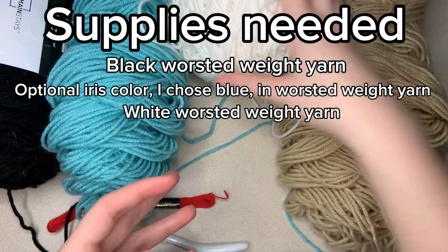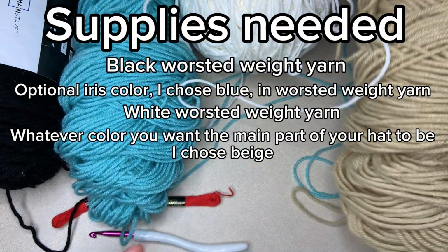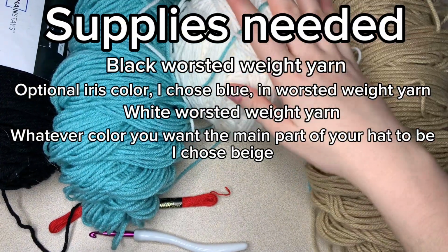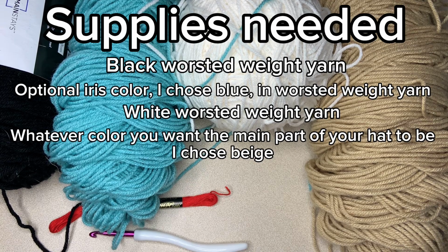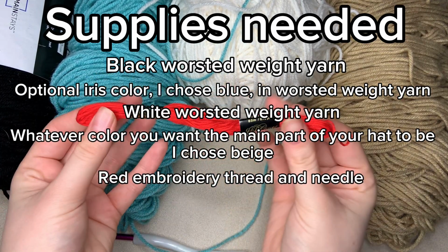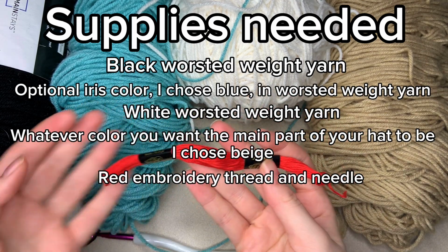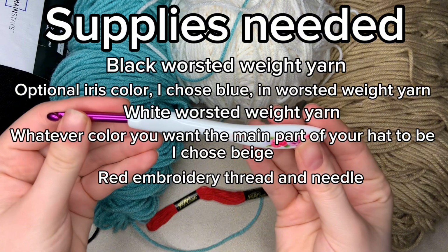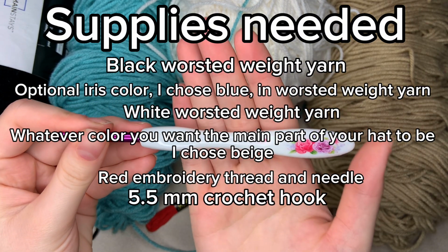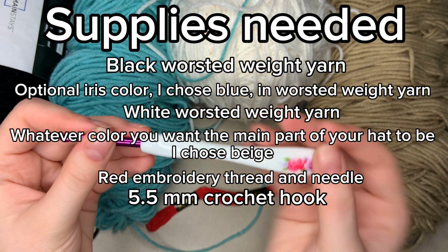You're going to need white for the whites of your eye, and you're going to need whatever color you want your main hat to be. I chose beige. If you want to embroider the veins on the eye, you're going to need some red embroidery thread and an embroidery needle that fits that thread. You're also going to want a 5.5 millimeter crochet hook.